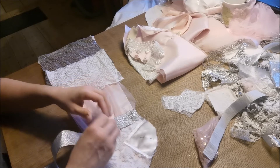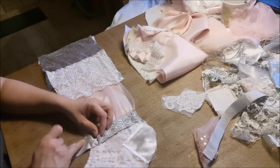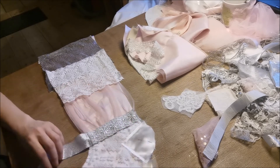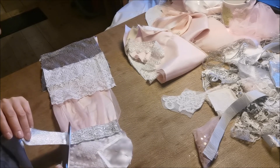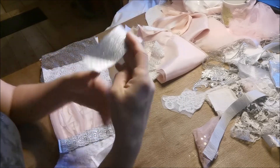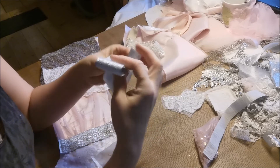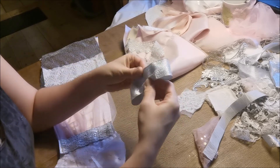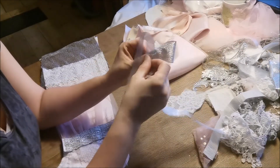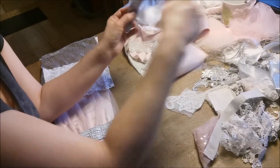I take the first pin out, and then I pin the first one first so it won't slide. Then I put the other one on top and take the other pin out again — it should be easier to work with. This is definitely going to be a bow. The last of it. And then I have this one in some way — not sure yet, probably putting more together. Then we have this one to stretch it a little bit.